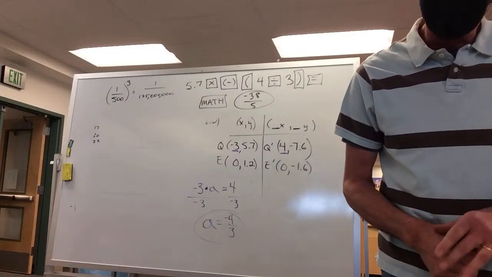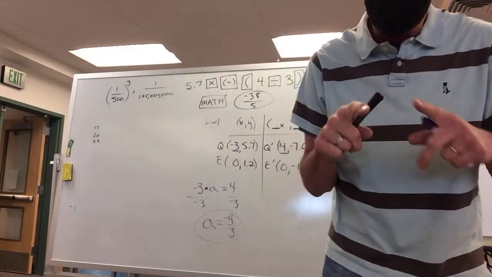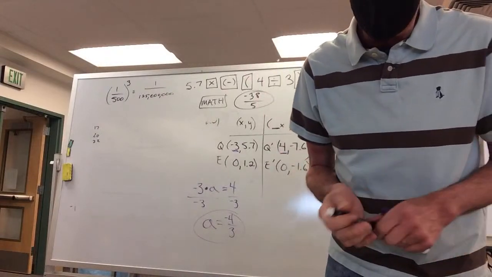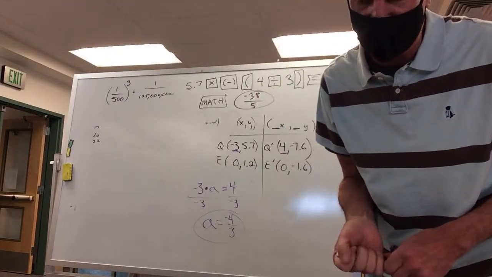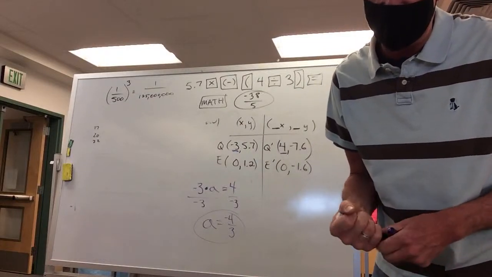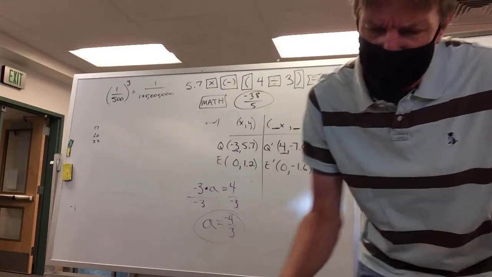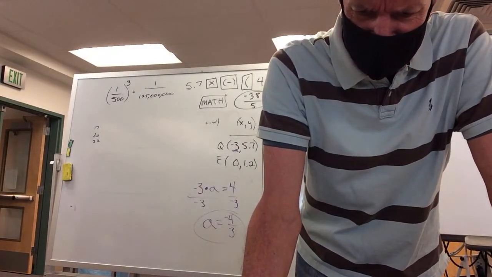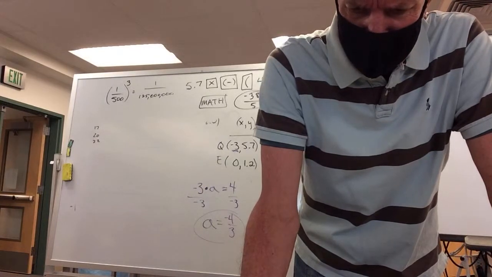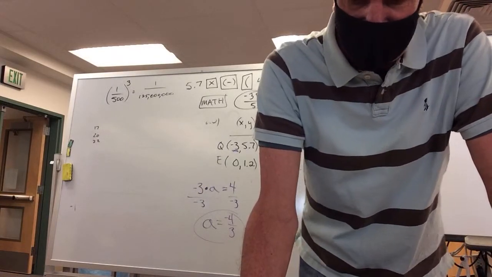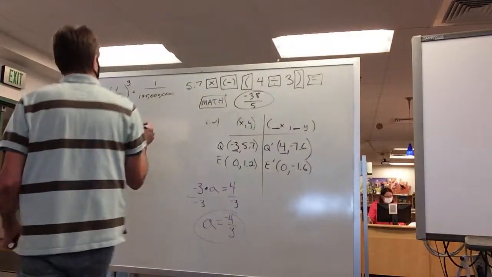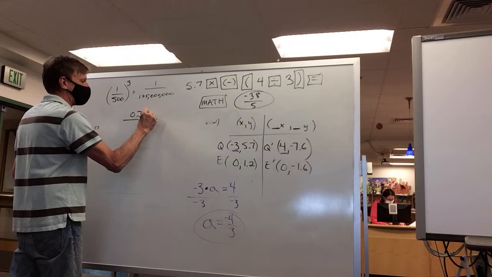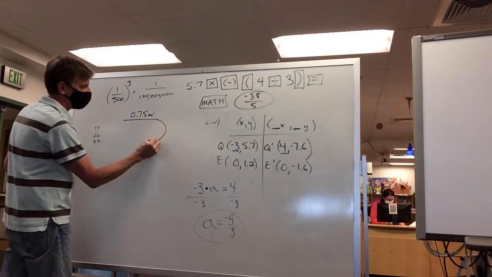Okay, so 22. A racetrack is shaped like an oval, like ours, except this one's bigger. It's 75/100ths of a mile, 3/4 of a mile on the straightaways. And then it's a semicircle that has a radius we don't know, but we know the perimeter is 3 miles. So let's do this. This is 0.75 miles, and then there's a radius.